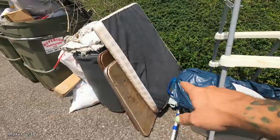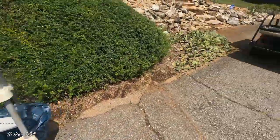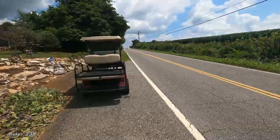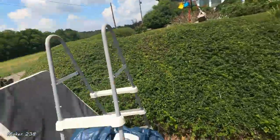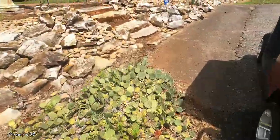I had 2 old bicycles and a broken up crate, and it ain't been 10 minutes. And somebody's done picked it. Oh man. I'm telling you, if I saw it, I probably would have stopped and looked at it too.